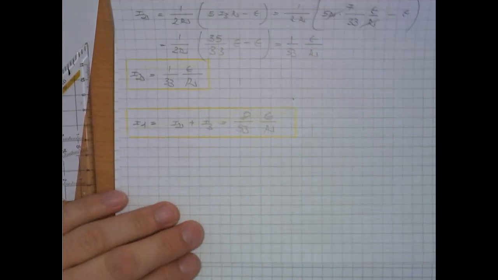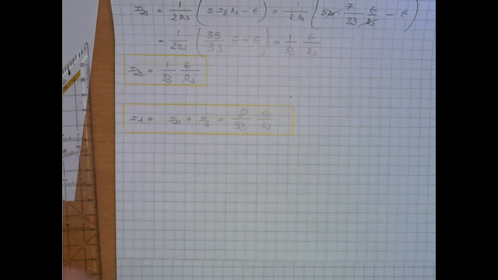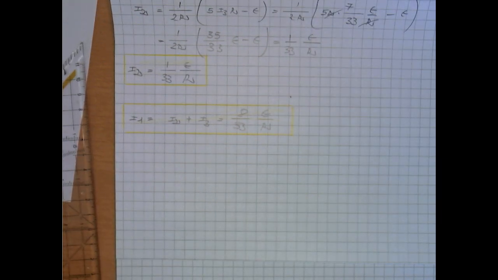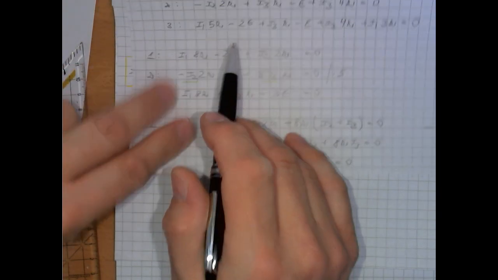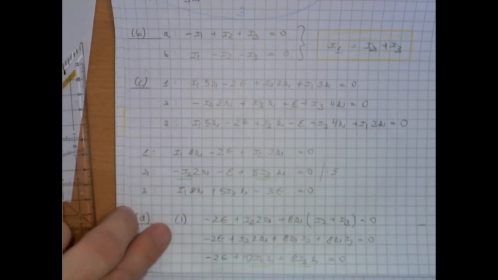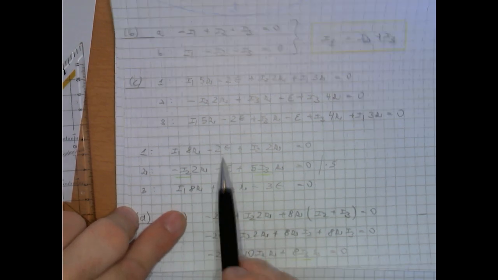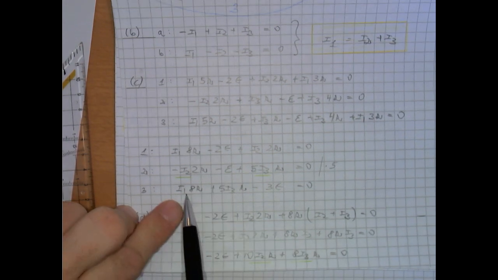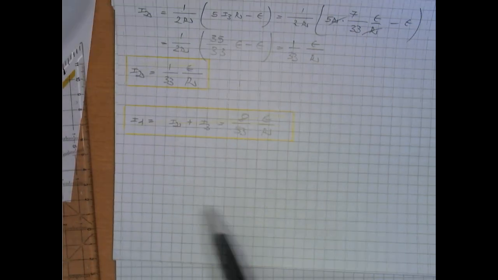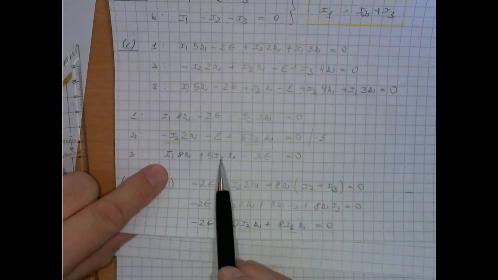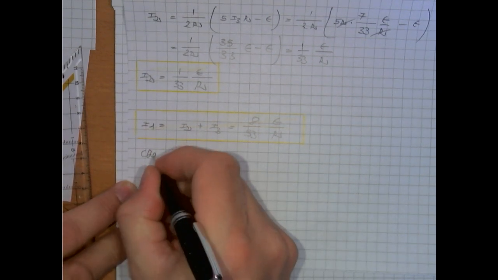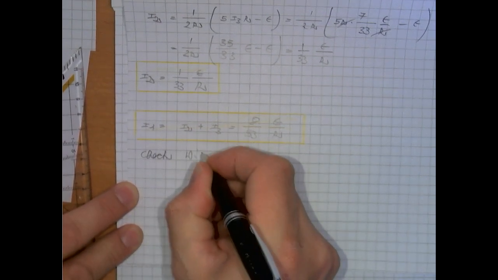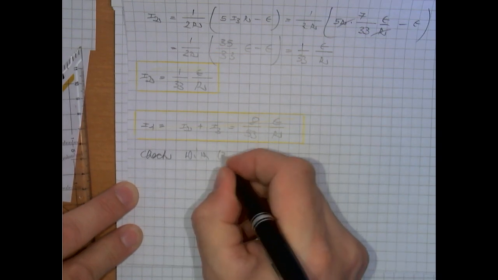So let's go back now to our set of equations here. We just used equations 1 and 2. So let's now take our result for I1, which we just obtained, and the initial result for I3, and plug it into the third equation. We should indeed get the correct result. So check with equation 3. So what do we have then?